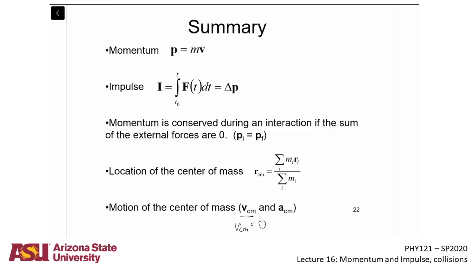is zero. So there's a reference frame where the center of mass velocity is zero. And this is very valuable because it means the total momentum of the system is zero. And if there are no external forces acting on that system, then the total momentum of the system will always be zero. And this is very powerful in the same way that you saw how energy conservation is very powerful. And so for the next couple of classes, we're going to be looking at some examples of how to work with this and how to solve problems that we weren't able to solve before.